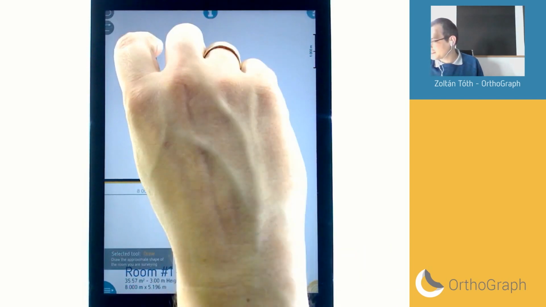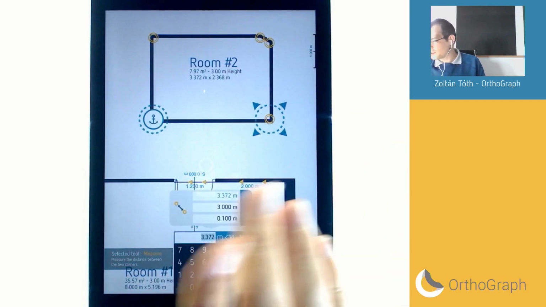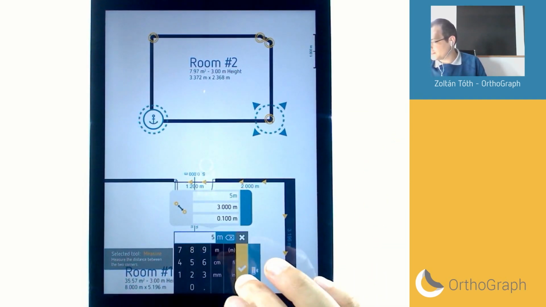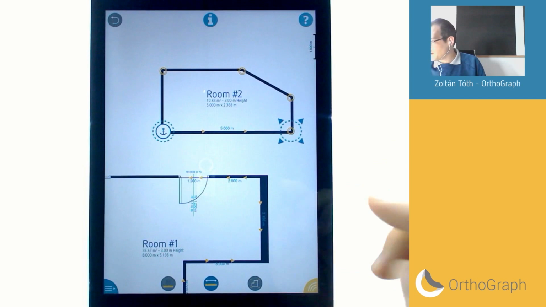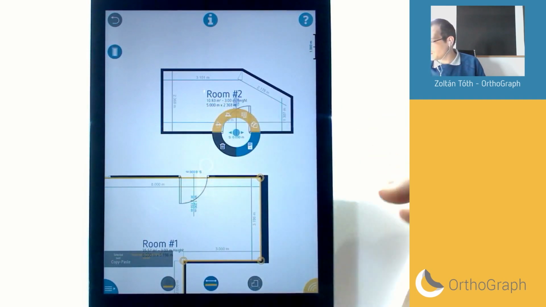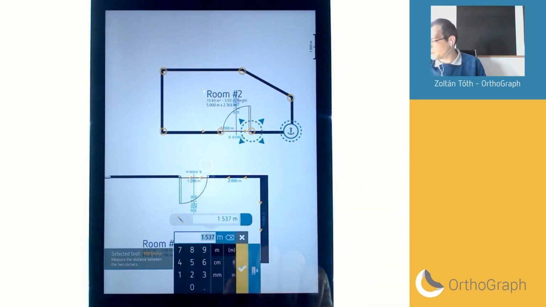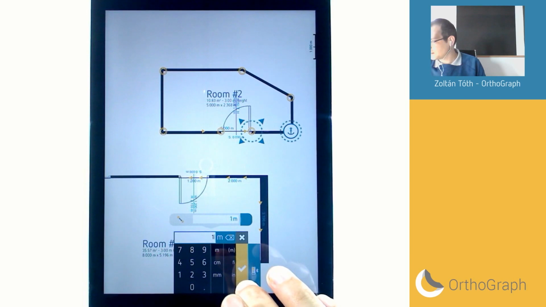So here's what happens. You sketch the next room separately. You measure the room just the way you did in the beginning. So let's say this is 5 meters. It's not really relevant. Now, then what you do is that you copy this door to the next drawing, and you measure where this door is in the drawing. How did you copy the door?